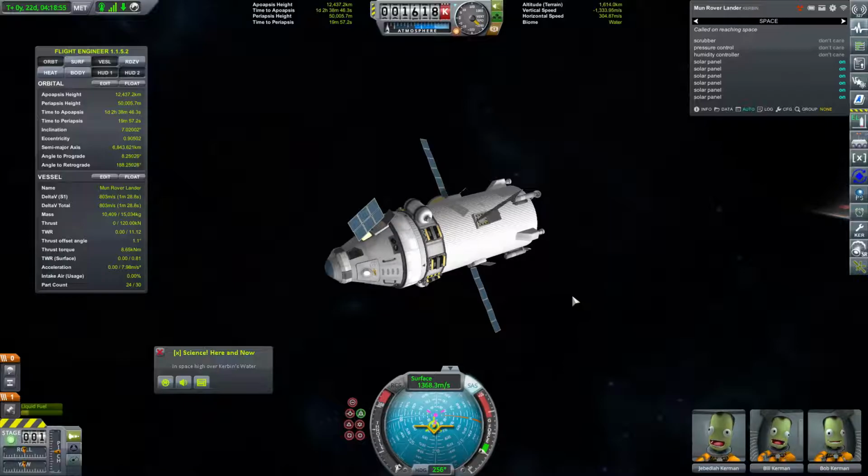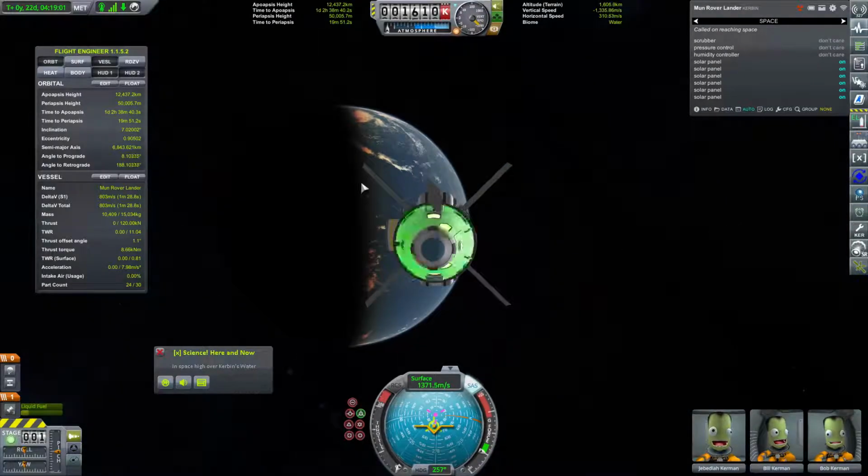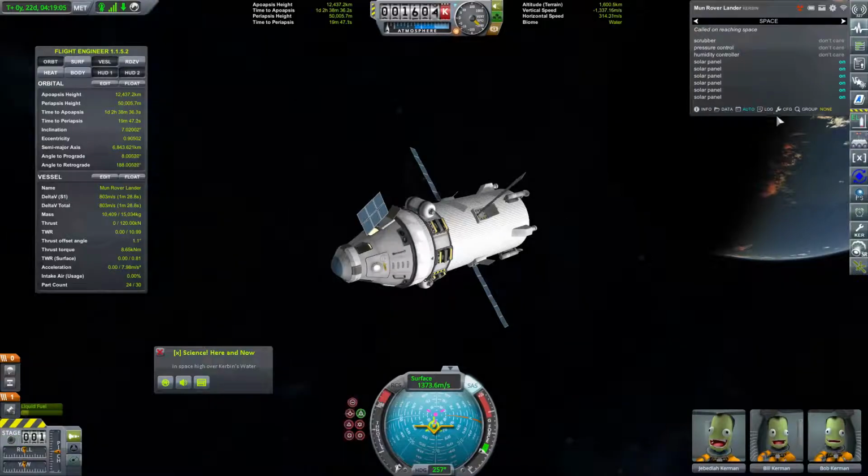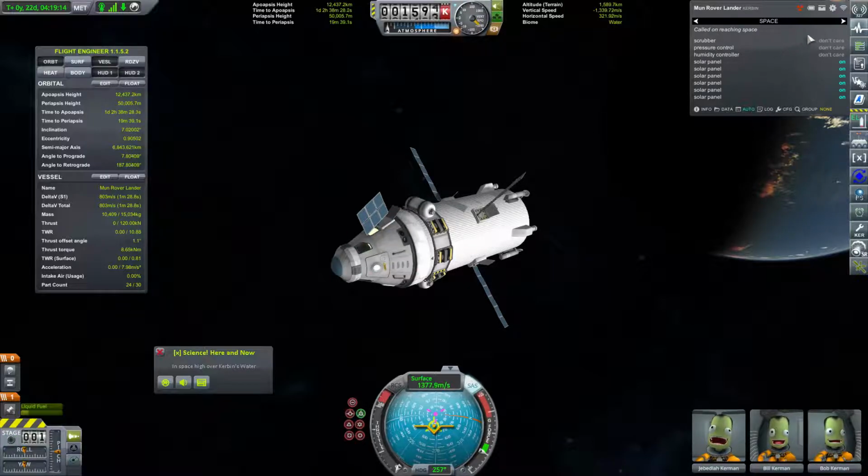That's really, really useful. You can set this up when you're on the ground, so you could have it come up, and as soon as you hit space, your panels deploy. Something I should probably do. It's also very useful if you've got, say, fuel cells or nuclear reactors. In here, you can go sunlight and shadow, for instance. In sunlight, you could turn your nuclear reactor off. In shadow, you could turn it on, so the solar panels cover it.